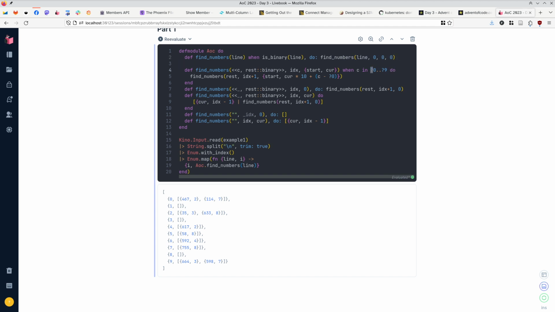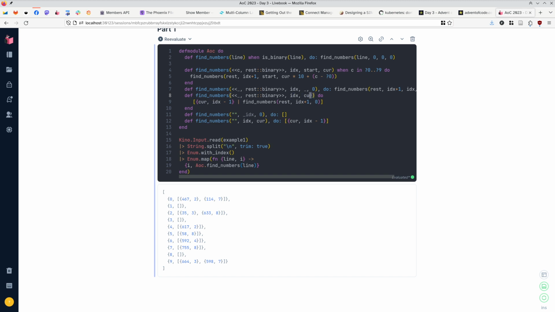I really wish Elixir had named arguments at this point, because this is going to be a bit hard to understand. All right, so start and current. If this is the case where we're adding a digit to the number, we just leave start as it is. Then in this case, we haven't found a digit and we're also not in a number at the moment. In which case, we don't care what start is, because start is just going to be IDX. Right? Yeah, I think it's IDX.